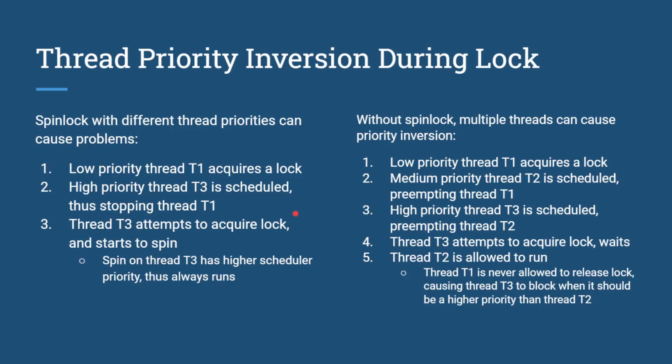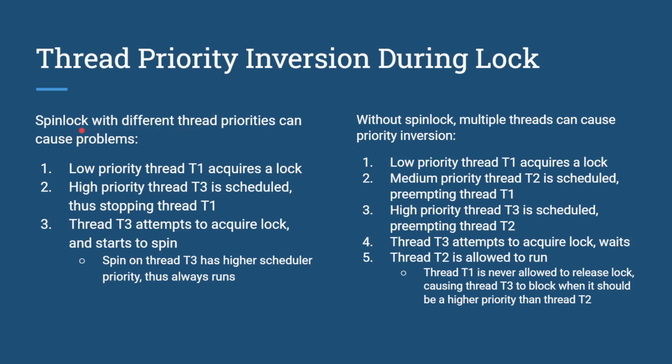One last thing we need to be aware of when it comes to threads, and it's very important, is the concept of priority inversions. This happens when you have a system that has different scheduling priorities. So you have one priority that has one scheduling queue, and you have a lower priority that has a different scheduling queue. And as you remember, in a multi-level queue, if a higher queue has a process, it will be executed before any lower priority processes can be executed.